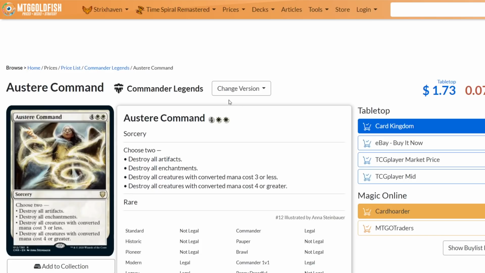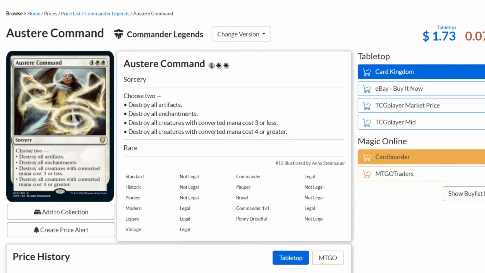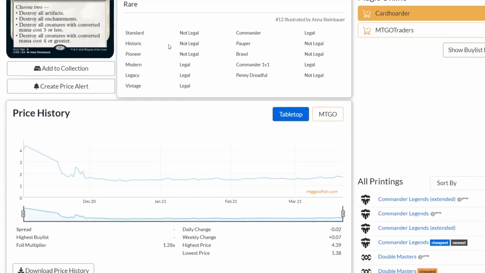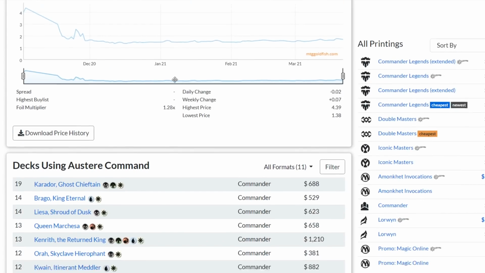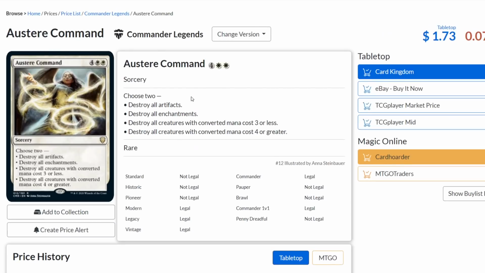All right, then we get on the juicy stuff. I know I've called Austere Command before. I got burned on this one pretty badly off of Double Masters, after the double reprinting from Double Masters and Commander Legends. However, this one I think is going to start going up, even with the Double Masters and Commander Legends, and possibly it's even in a Strixhaven precon.